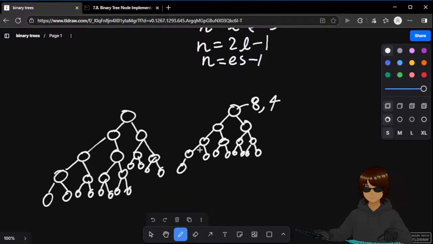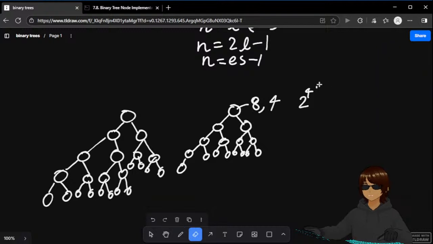Or am I getting that wrong? Yeah. So first we calculate 2 to the power of the depth, which is 4, which is 16.